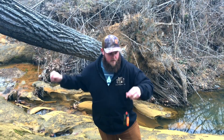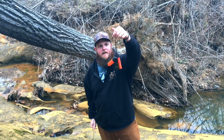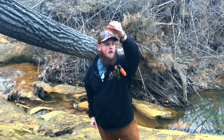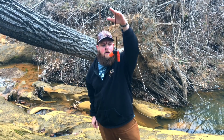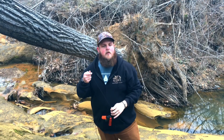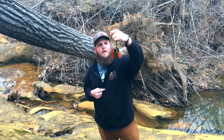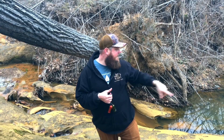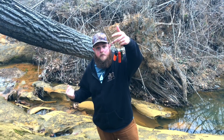So first things first — the three things that are supposed to be waterproof. I've got them tied here on a piece of bank line, and I'm going to tie them to a stick up here on the bank and leave them in the water. Then I'll bring the camera in and we'll start going over all the different tinders and opening up the packaging while this stuff is soaking. I'm going to throw it down in this probably two-foot hole right here of water and we'll see what happens.